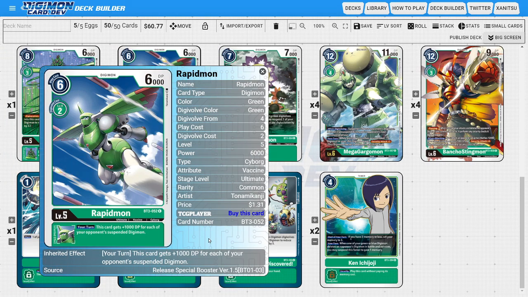Next, I'm going to be running 1 copy of Rapidmon. So Rapidmon is basically a Kabuterimon and Gargamon, but on a higher level. So it's doing almost the exact same things as both of those cards, just again on a higher level.